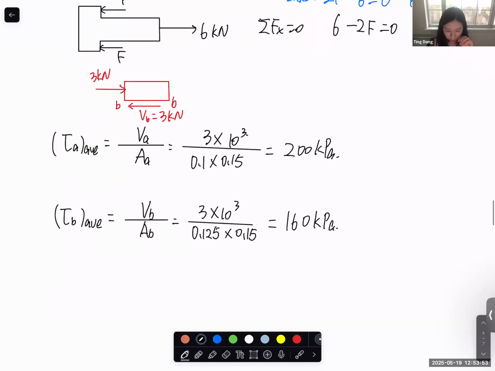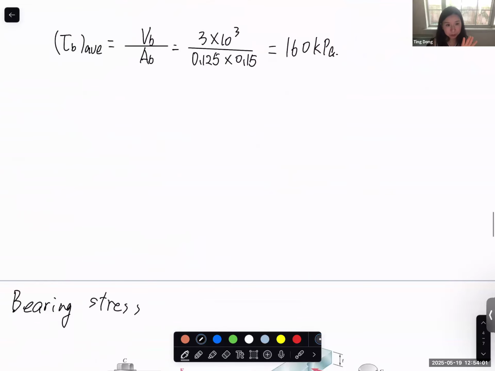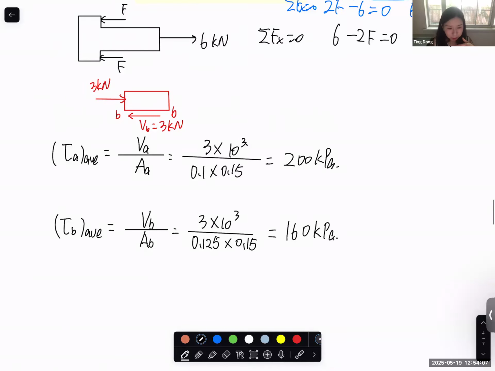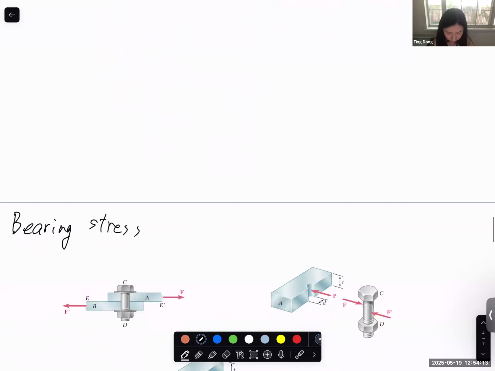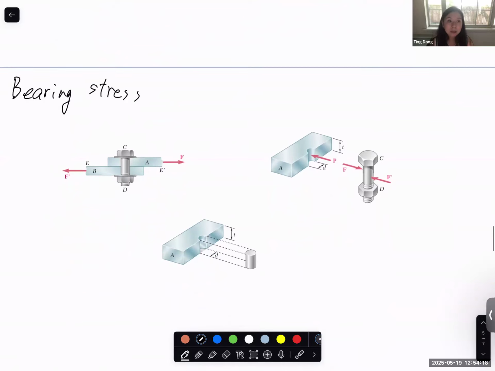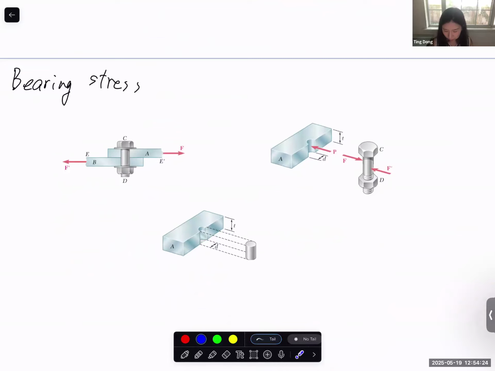The next topic is the bearing stress. I would say that out of the 3 stresses, normal stress, shear stress, and bearing stress, the most commonly used are the normal stress and shear stress. Bearing stress, we don't use it that much when you go on to learn more in the solid mechanics class. But to be complete and also to be consistent with the textbook, I also include bearing stress here. And I think it is good to understand what if you have a fastener and a fastener hole? What is the stress generated because the fastener and the fastener hole are contacting?